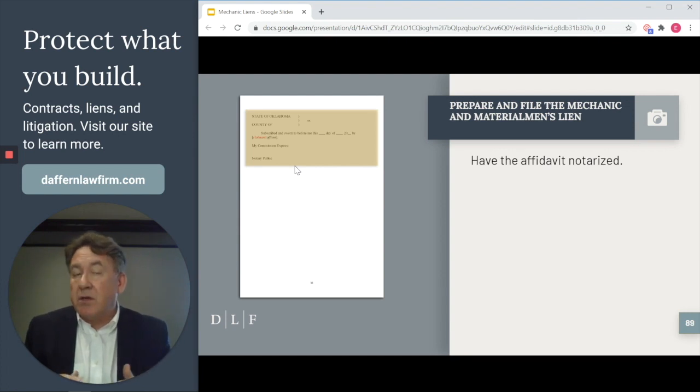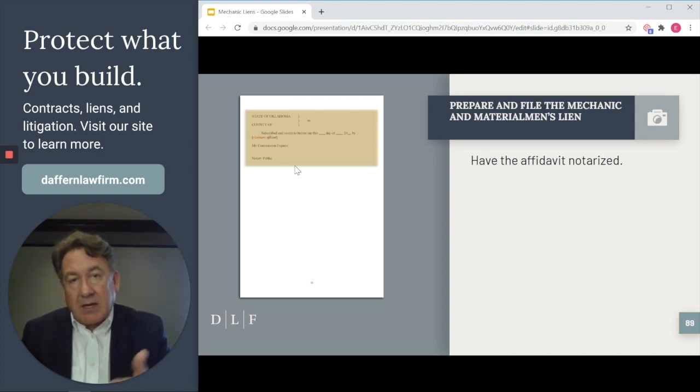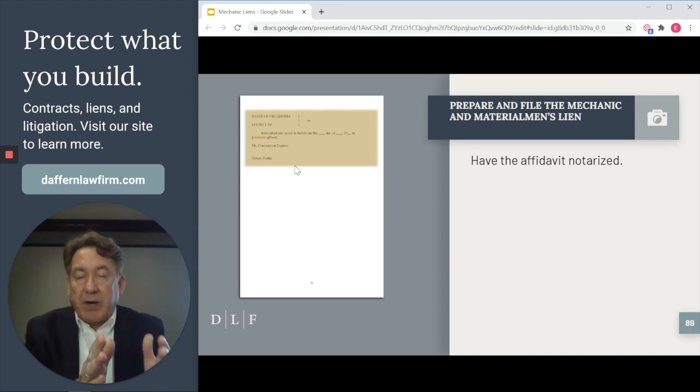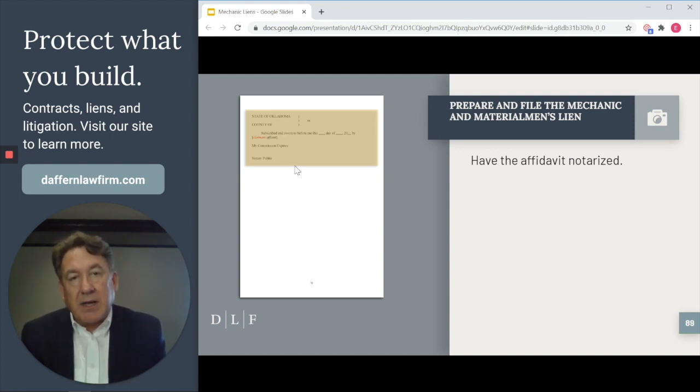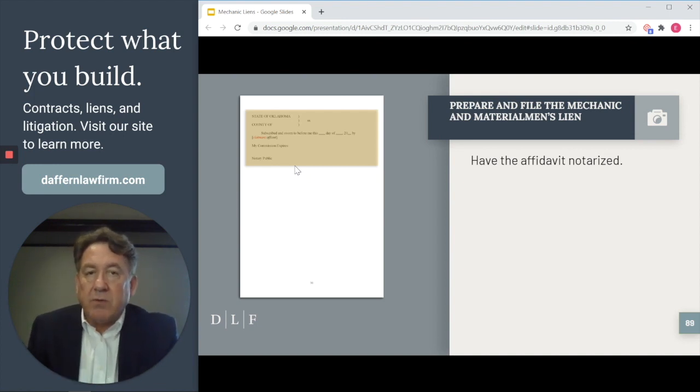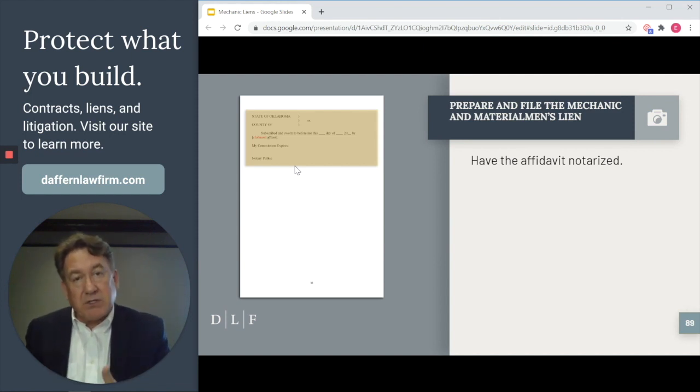Now, you can do it in different ways. I've seen attorneys incorporate that affidavit within their mechanical lien, or I've seen them prepare a separate affidavit. Our practice is to prepare a separate affidavit. Typically, there's sometimes, under some circumstances, we will incorporate it into the mechanical lien, but generally, you always want to prepare a separate affidavit and attach the pre-lien notice to it. So just remember that that's critical in the process to make sure that when you file a mechanical lien for a subcontractor, that you do the pre-lien notice affidavit.